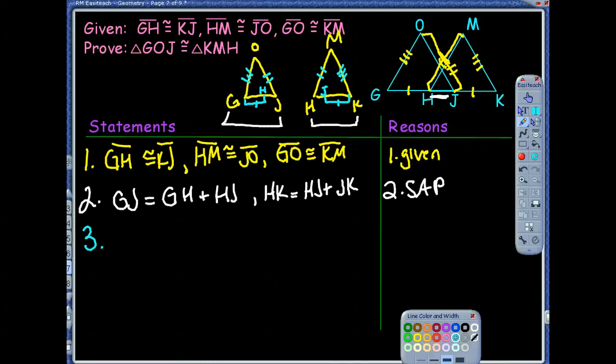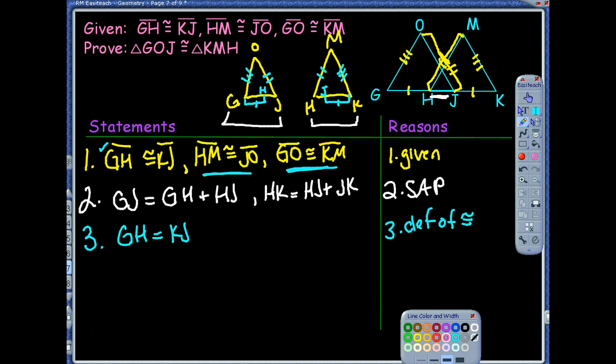No, because the last 2 that we already know are good to go. We're really only messing with that first one because that was the one I was questioning. So I'm going to change that to equality. So GH is equal to KJ. And that's because of definition of congruence. You could, if you wanted to, change all of it to equality, but what's the point? Not needed, yeah.